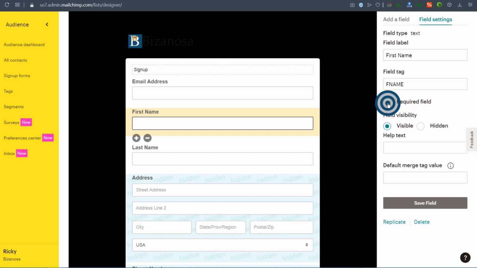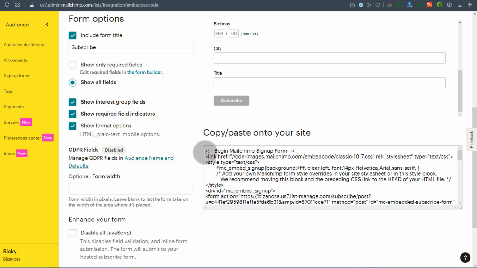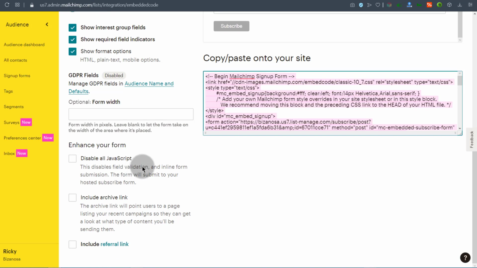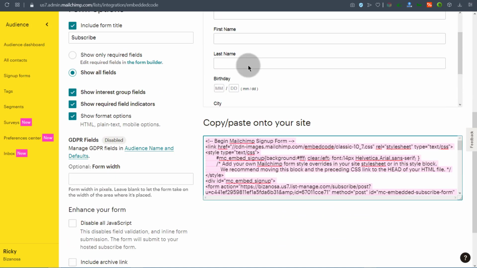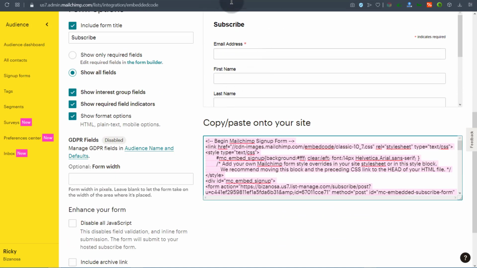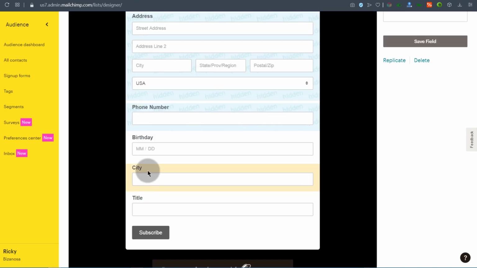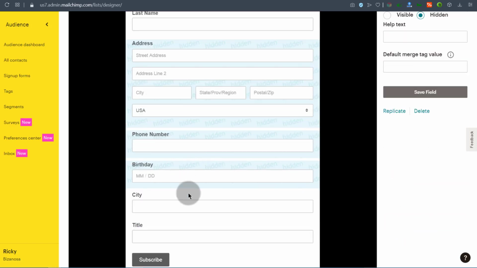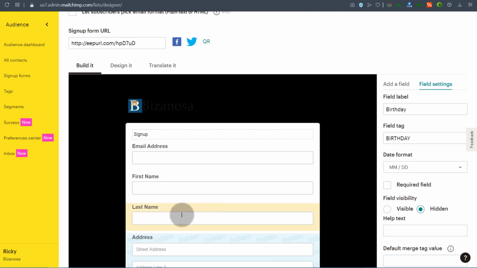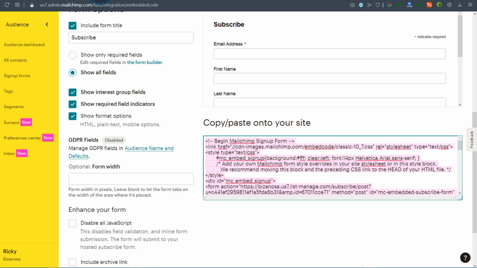Now let's come back here, and so if you want to embed this on a website, and for example, let me say I want to embed this on Shopify. Okay, and I'm just using Shopify as an example. I don't like this birthday, so let me just hide that birthday. Hide it and then save field. Anything else that I can hide, I can leave the rest as they are. So I'm just going to use Shopify as an example. Okay, if I want to add this on Shopify, I will just copy all of it.